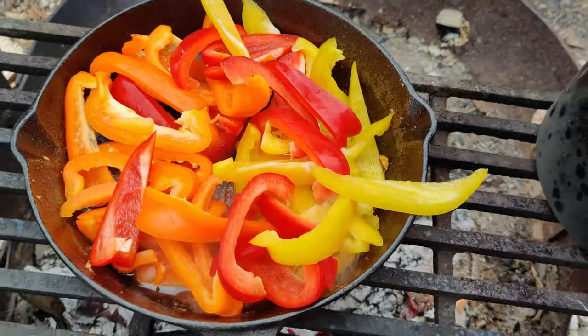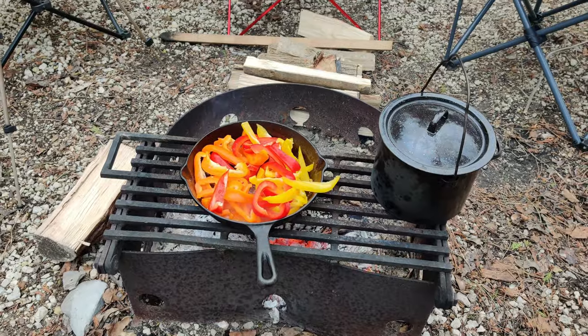Peppers are on and cooking. All right, while I'm dealing with all of the campfire cooking, Andy is prepping our avocado, or I guess you can call it guac. We don't really make full guac. We just use avocado and a little bit of lime juice, salt and pepper.